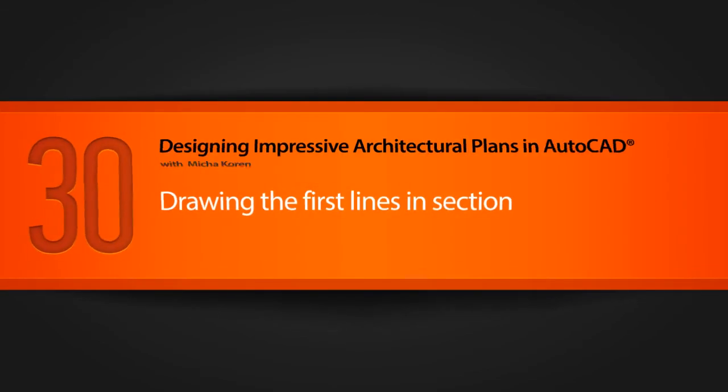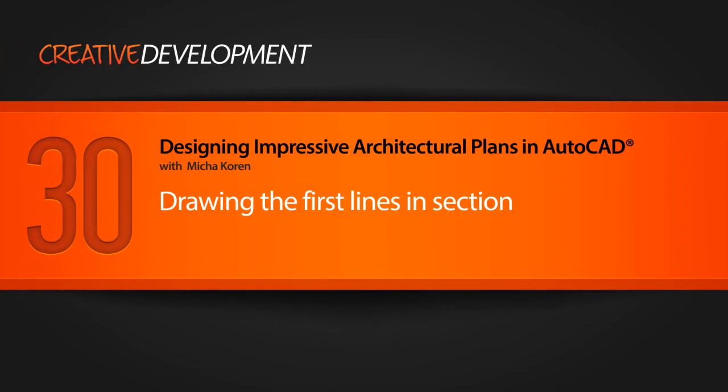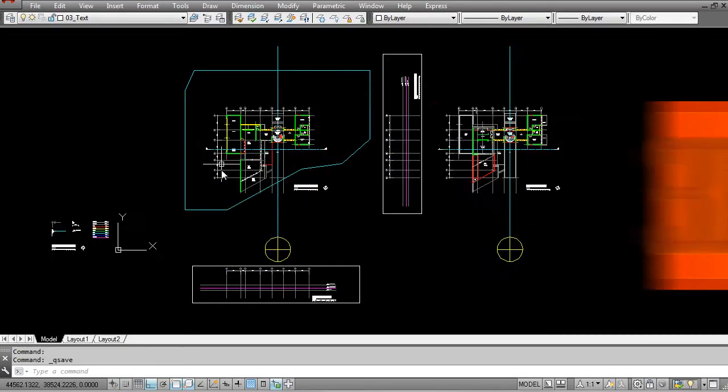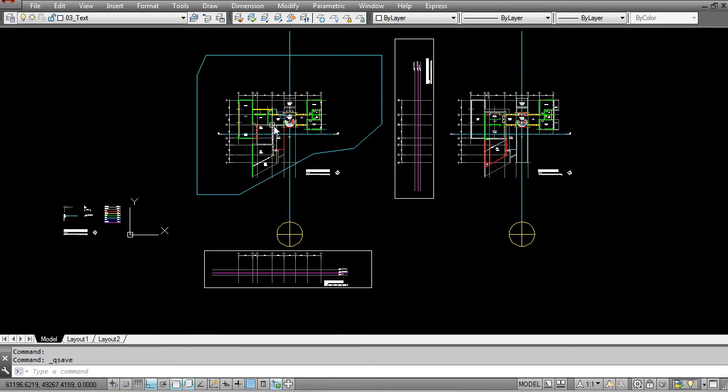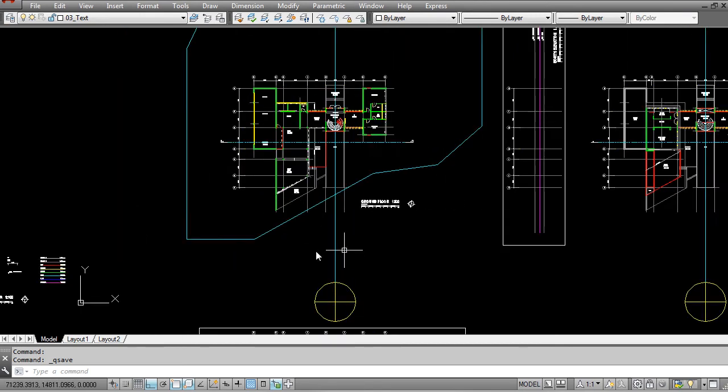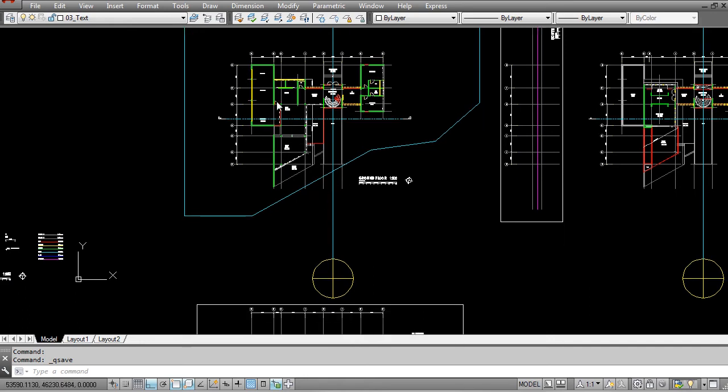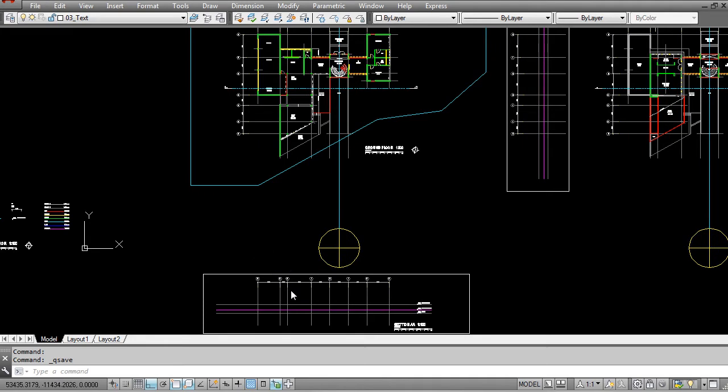In this lesson, we're going to start drawing the slabs and the main walls in our section. The first thing that you want to do is prepare your working area so that the plan that you're drawing from is as close to your section as possible. Since we have a couple of things in the way, like this lounge, the text over here, and the base point, the distance between the information that we're using as a reference and the actual section is quite large.